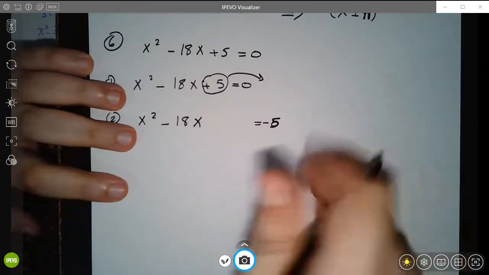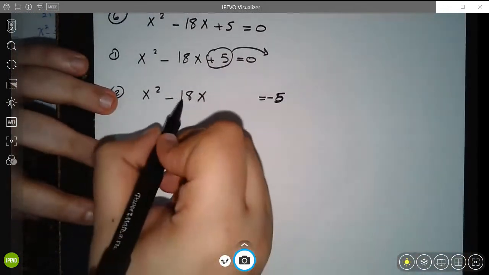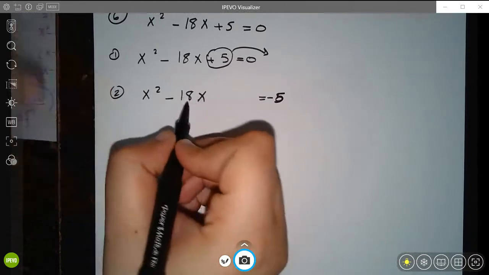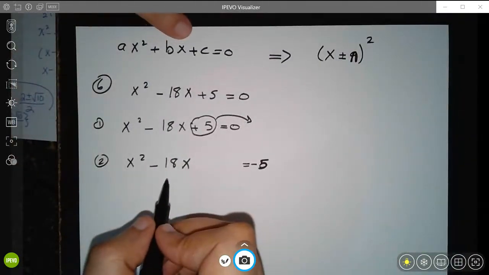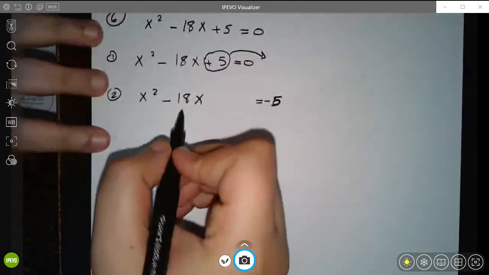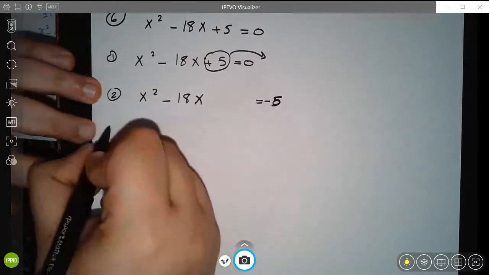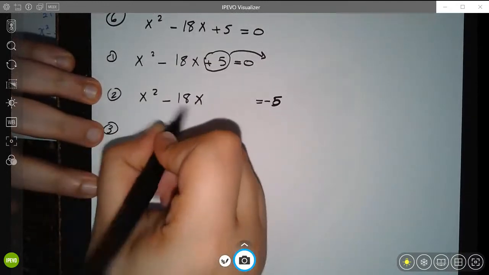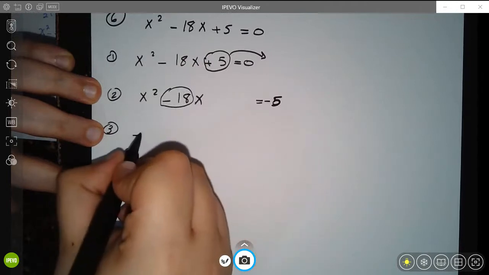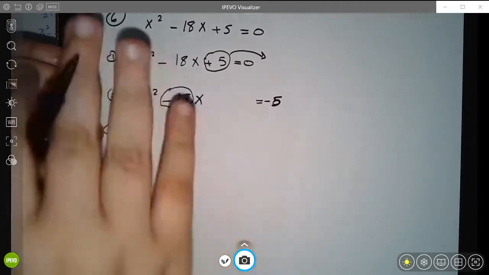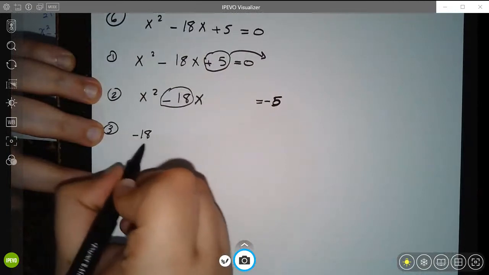All right. Now, here comes step 3. This is the fun part. I want you to look at b, what is essentially b, right? What's b? It's the coefficient of the x to the first power. So the negative 18 right here. This is step 3. You grab the negative 18. I'm going to write it right here. This is outside of the equation. Okay? I'm writing the negative 18.